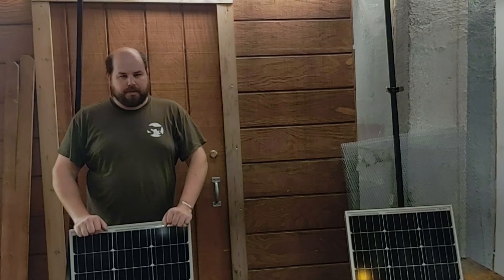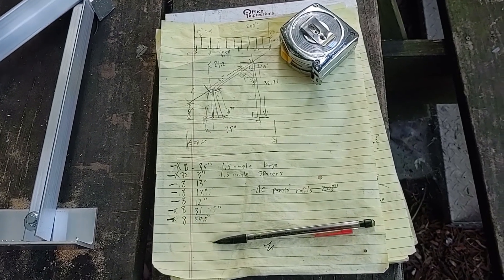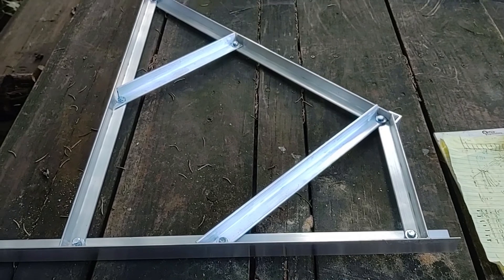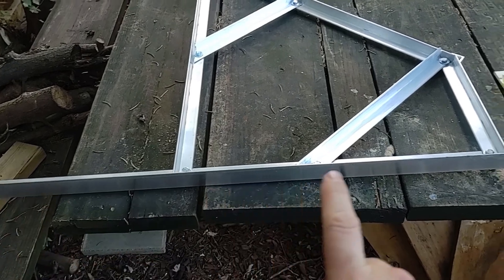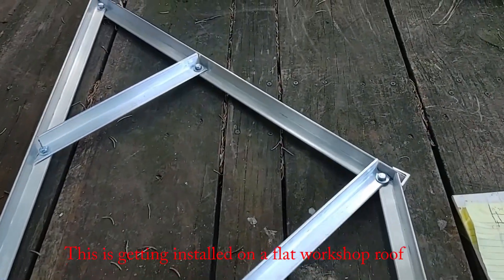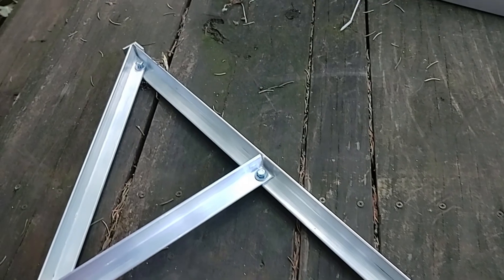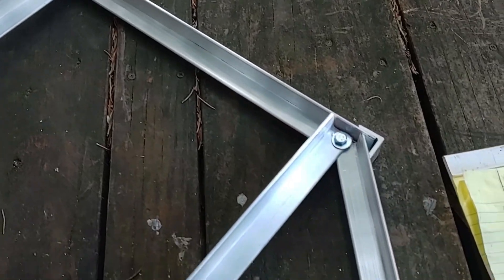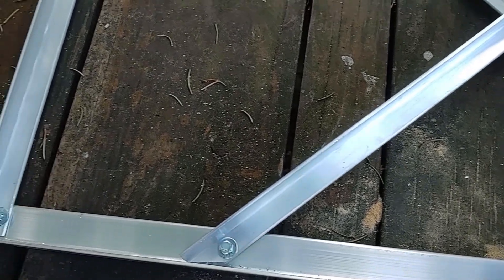There are a lot of installation options out there, but for me I'm going to be making my own mounts out of some one-inch angle aluminum. After deciding on a single angle mount, here's the design I came up with. This is designed to bolt into two ceiling rafters, so it's 35 inches across. It will fit a 20 by 40 inch panel, and there are going to be two rails that bolt into the corners on each side to fit the mounting points of the solar panels. It just has angle cuts where needed and uses quarter by 20, three-quarter inch bolts.